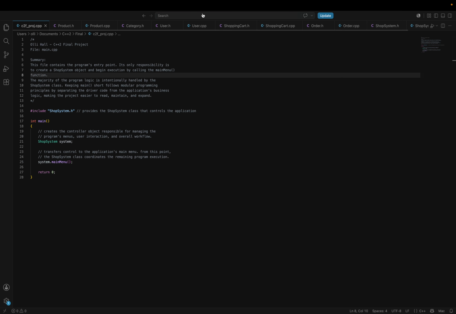As you can see from all of the tabs up here, I built this project using a modular, object oriented design with multiple files. Instead of putting everything into one large file, like in the main function here, I separated it into class files.